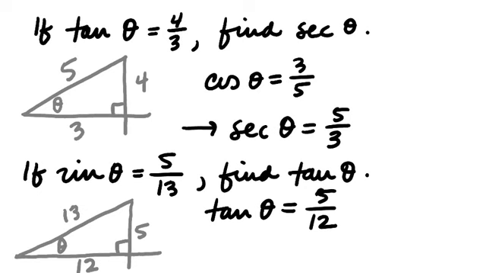All right, there you go. So I found that the other side length was 12 because I know that 5, 12, 13 is a Pythagorean triple. And then I said, well, tangent is opposite over adjacent, which is going to be 5 divided by 12. That's a very common type of trig question, especially when you're just doing triangle trig.